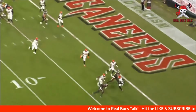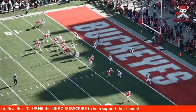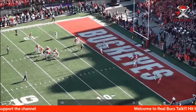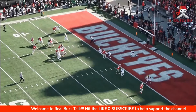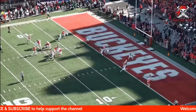Yeah, no doubt, and you can see it here just on the screen play, being able to finish, and then we continue on. Ability to win in man coverage in red zone is very important. So again, he has an ISO against the slot corner, and he just runs the space. He sets this up really well. A nice inside release that he's going to get here on the defender with that plant foot, getting through the traffic there, and then able to separate and catch a ball from CJ Stroud and get the touchdown.